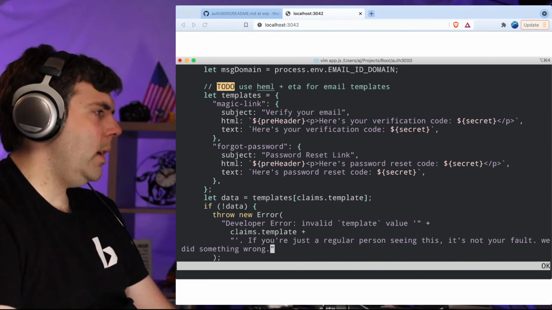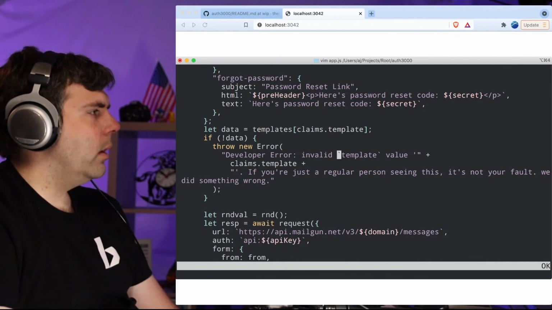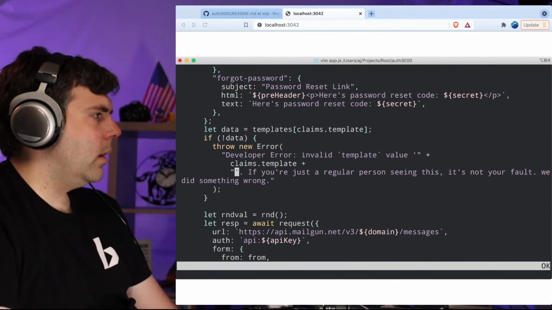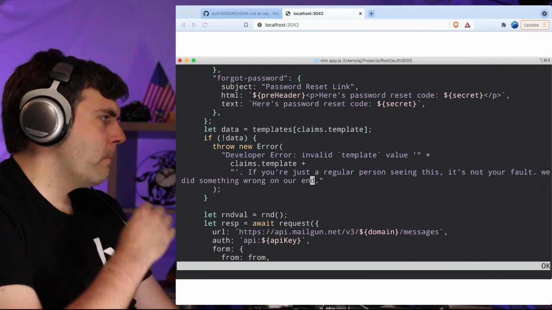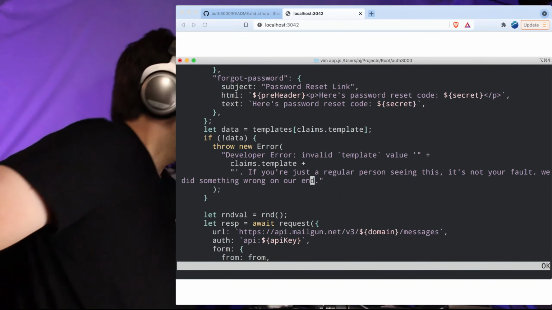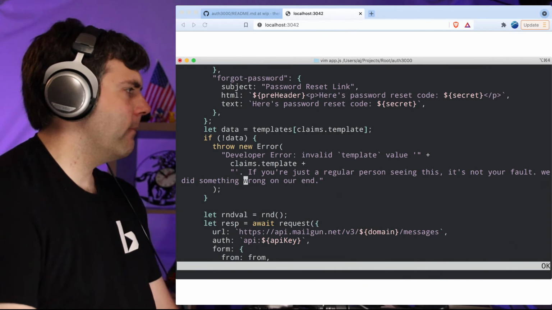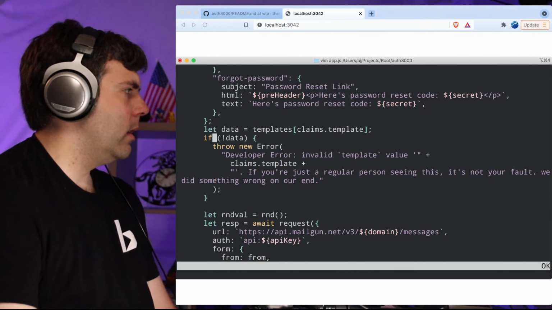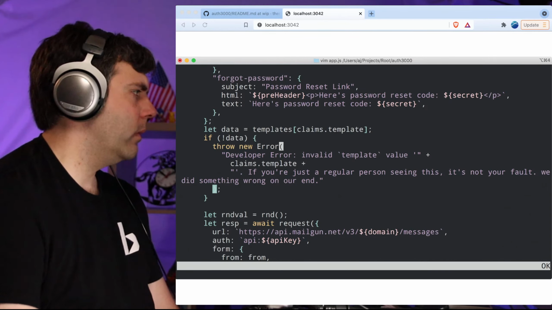There we go. Nice, friendly error message. Let's see. That looks good.